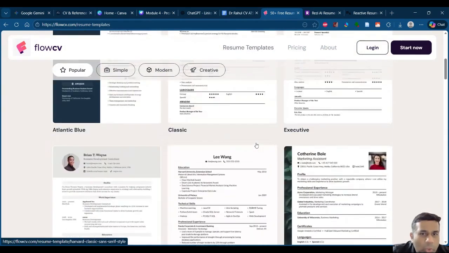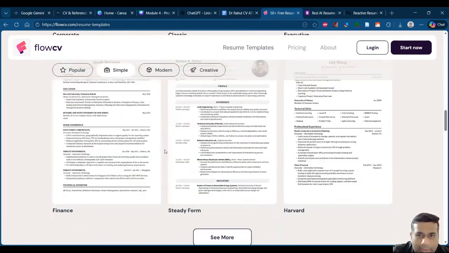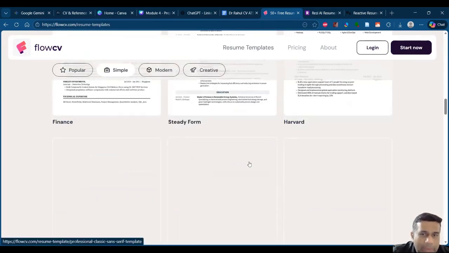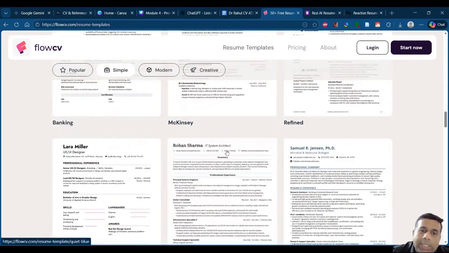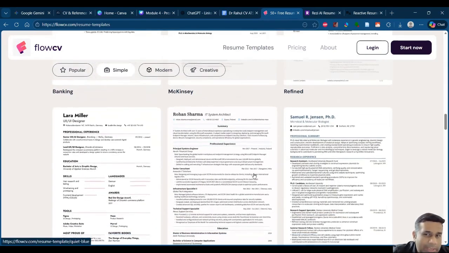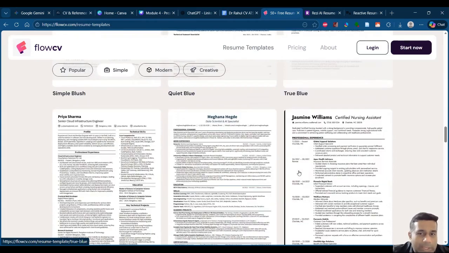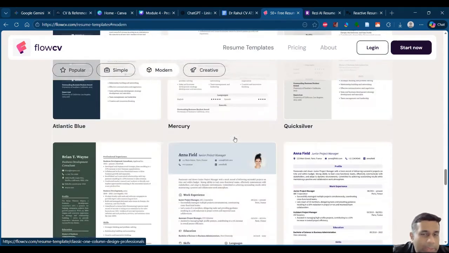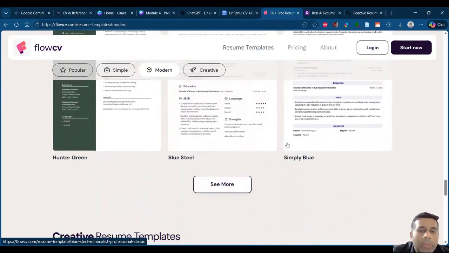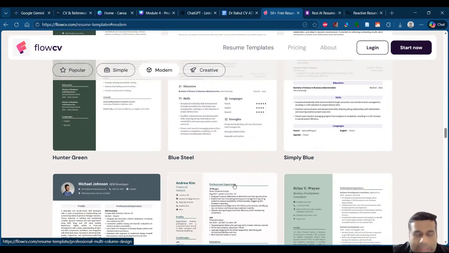Here you can see there are so many different types of templates available. They are not showing the entire database, but there are many like this, and you can choose any one of these templates and download it. Later, when you feel there is another one you want to try, you just select that particular template and your CV will instantly get transformed into that style. You can see there are many modern designs also available, so you can convert into any of these designs instantly with just a click of a button, and then you can download.